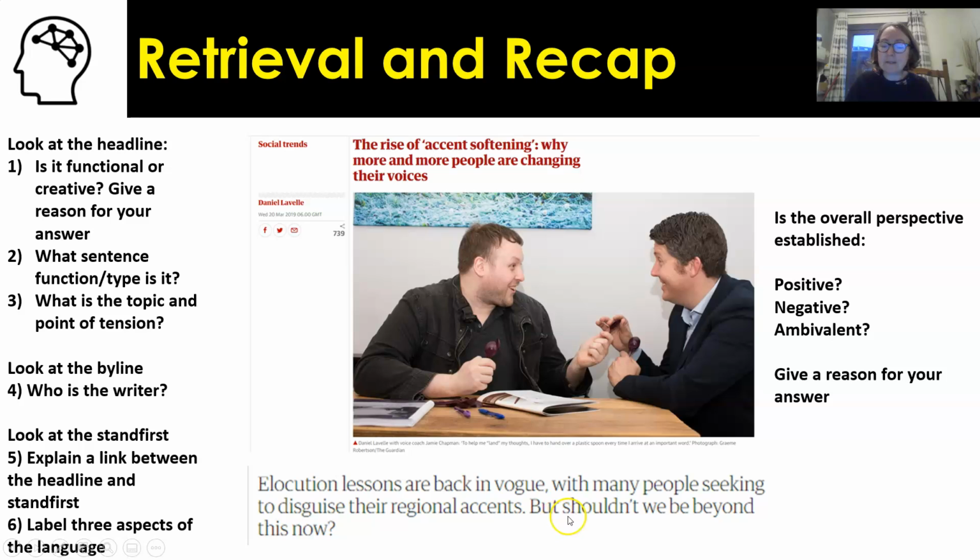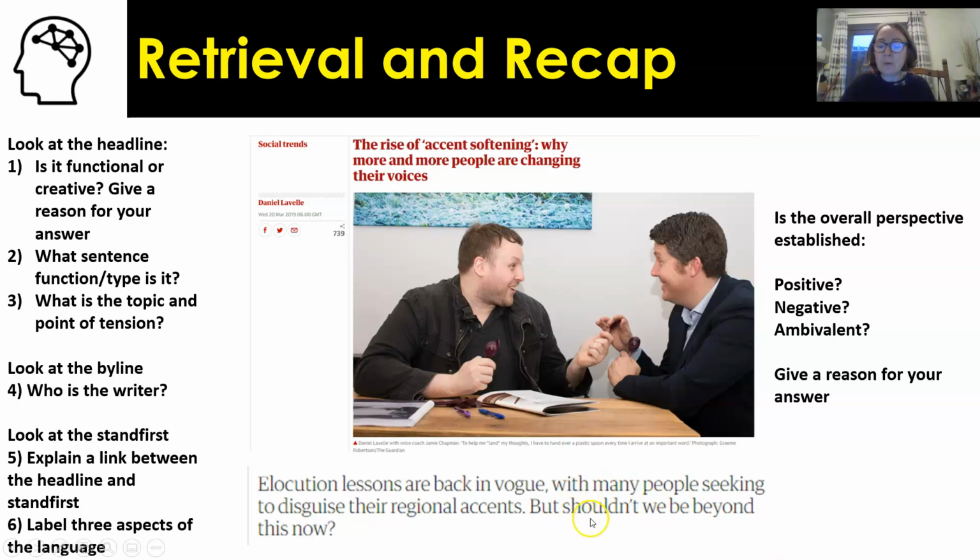So it says, but shouldn't we be beyond this now? Now I love this. So you've got your coordinating conjunction right at the beginning of this sentence, which makes us think this has got to be either a compound or a complex sentence. Also, this is a non-standard feature. If we were teaching you proper grammar, you'd never begin a sentence with but. Journalists actually use this technique a lot for emphatic stress. They use it as a deliberate hinge point. They take us with that but in a different direction.